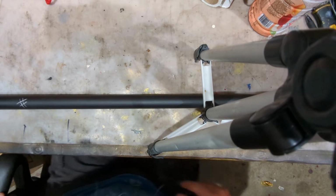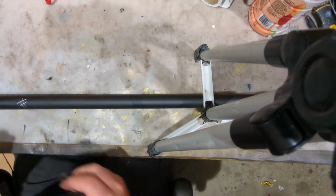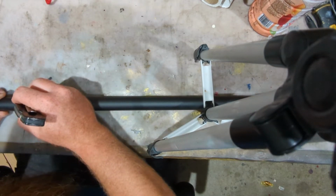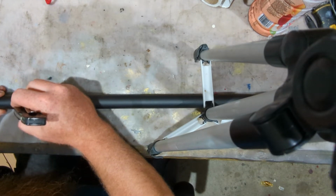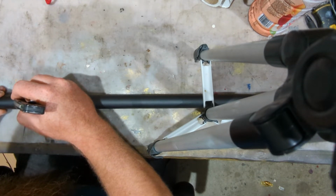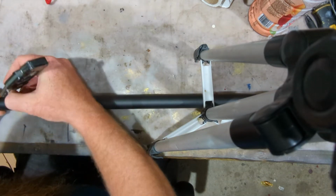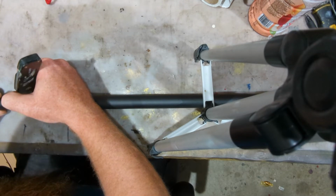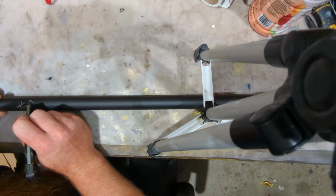How well can you see my... Hey, you can see it, right? My little hashtag tic-tac-toe. So what we've got here, we're going to go straight down the shaft, or at least as straight as I humanly can. Excuse the occasional worker coming through the shop.